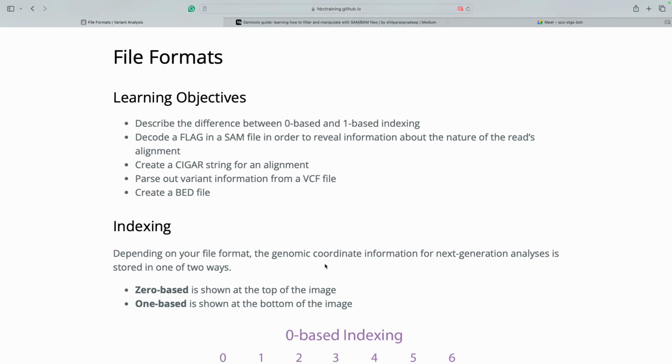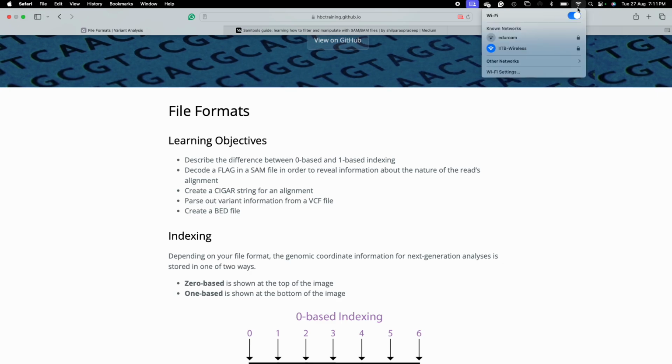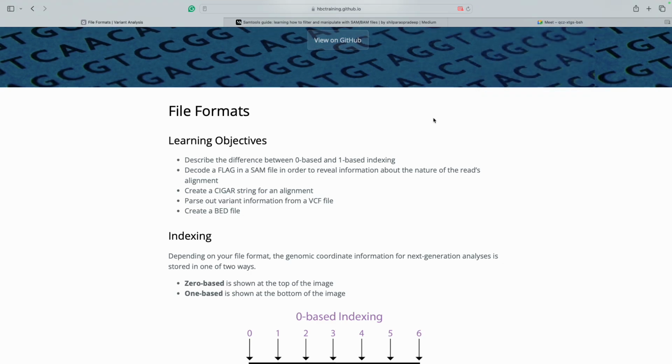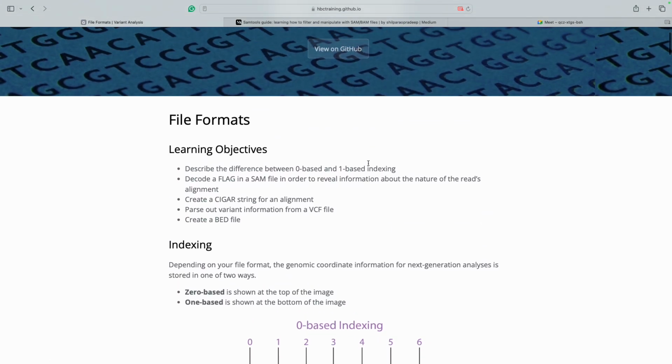Yes, ma'am. Is my screen clear or is it not clear? It is a little blurry. Okay, I'll just connect to my phone because I think the Wi-Fi is not good. I hope it's better now.